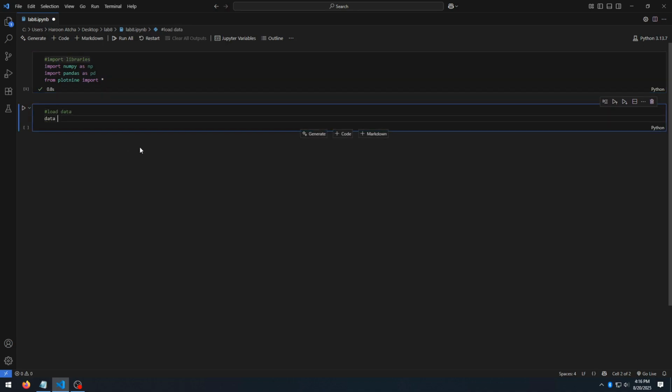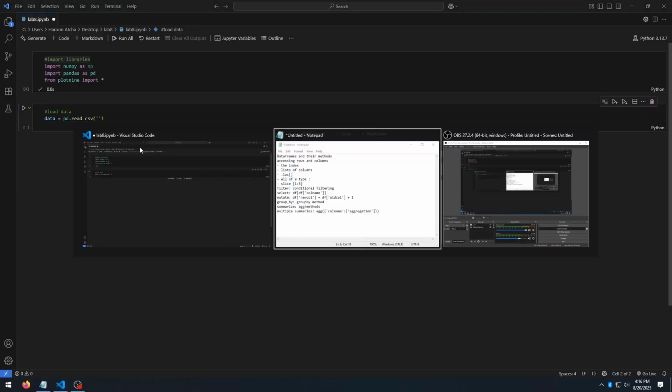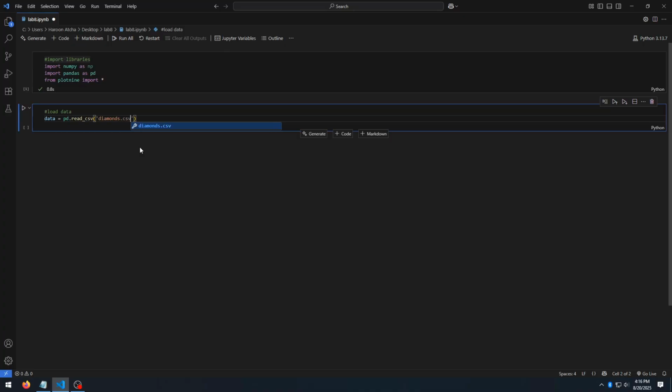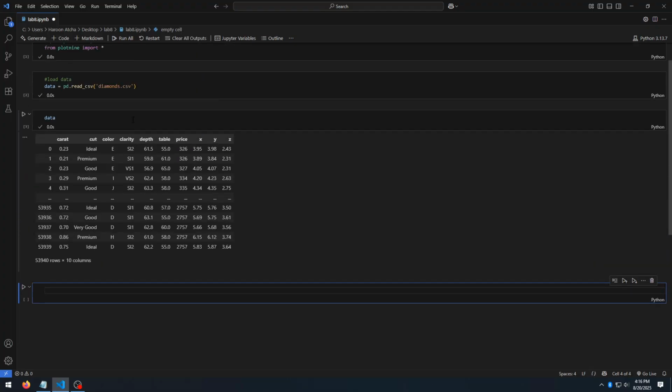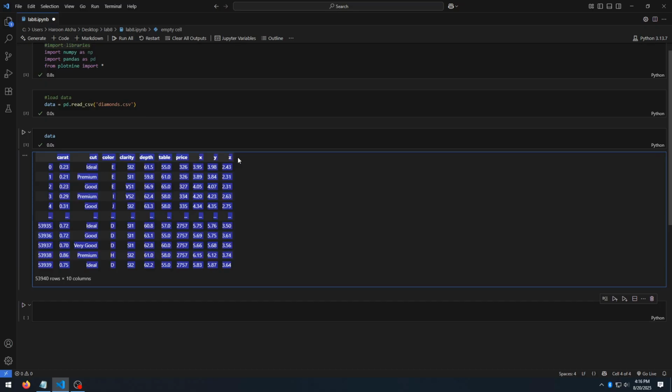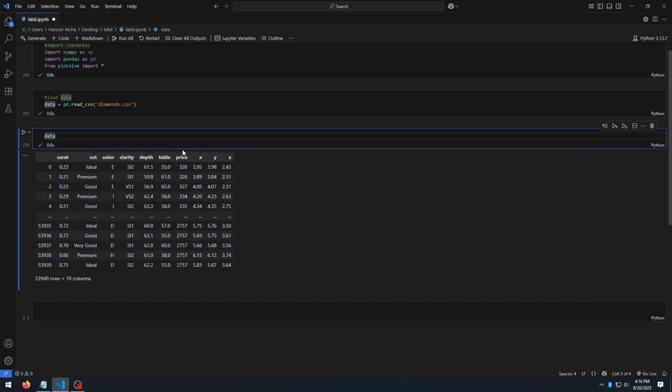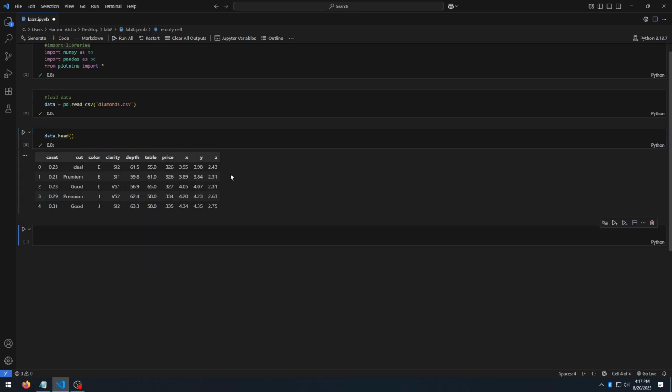The next thing I want to do is load my data. Now we're going to look at the diamonds data set, and we're going to read it using the read CSV function, and I believe I called it the diamonds data set. Yep, sure did. Looks like that read properly, so let's go ahead and take a look. Yep, and I got pretty much everything that I'm looking for. Why don't we go ahead and use the head method the same way that we could use the head function in R, and just take a look at the first 5 rows of the data set.